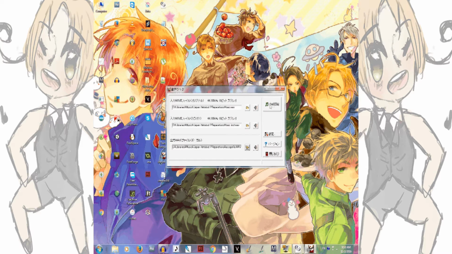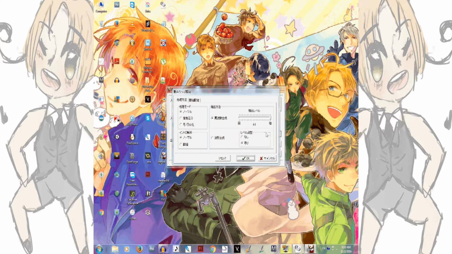Now, before you click this button to do it, take notice of this tool button. You don't need to worry about this tab. You don't need to worry about any of that. Just this slider right here. This slider is how much of the instrumental it removes from the song. Most of the time, 2.1 is a good place. But for some reason, some songs require a lot more, or sometimes a bit less.